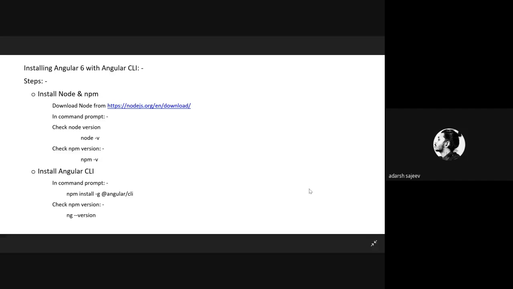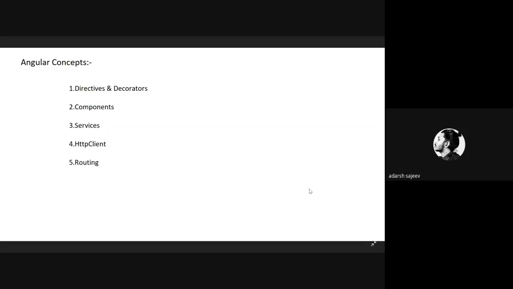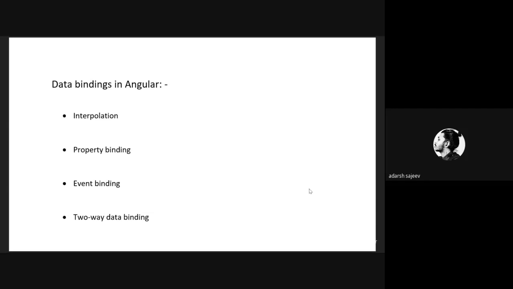From this moment onwards, whatever is required for Angular web application creation and the scaffolding things, everything will start with ng. If we are creating a component, it is ng generate component and a component name, ng build for building your Angular application, ng test for testing. So everything that starts with ng is an Angular CLI command. Next, I will explain the concepts of Angular along with the demo project I have created for you, and data bindings. After this, you will get a picture of how an Angular application works and how you are supposed to create it.